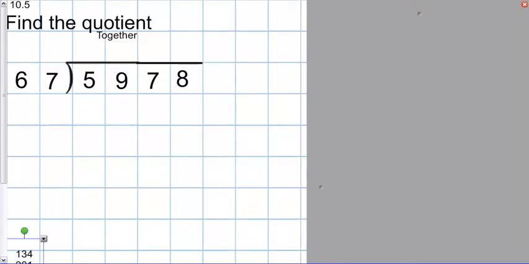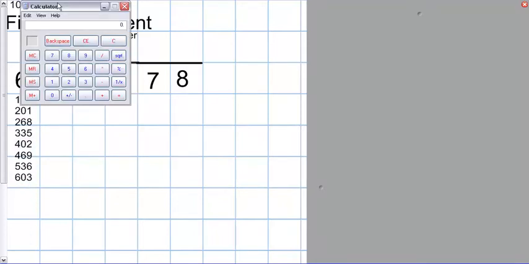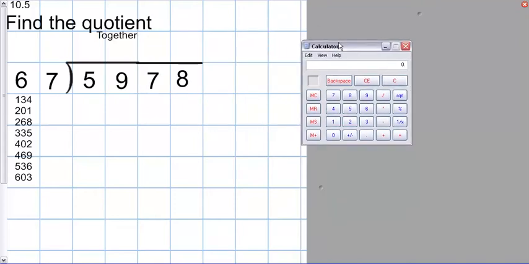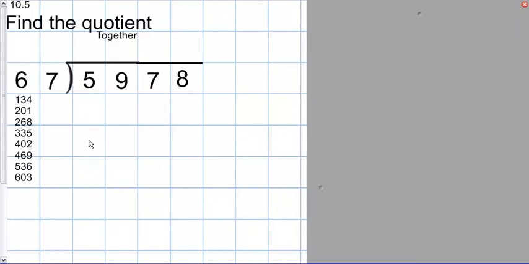So let's take a look at this problem here. Now, the 67 is awfully hard to count by. So what I did instead is I got my calculator out, because 25 and 15 are relatively easy to count by. So 67 plus 67, and then if I just keep hitting the equal sign, that counts me by 67. So I didn't do all those multiplication problems. I used a calculator to help me out, which is fine, because what we're worried about here is you know the process of division, not whether or not you know how to multiply.